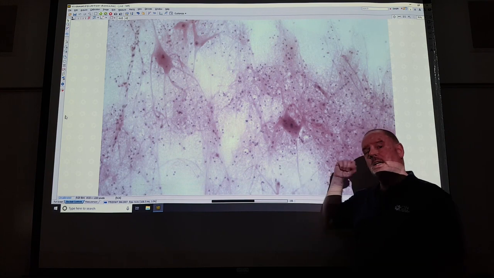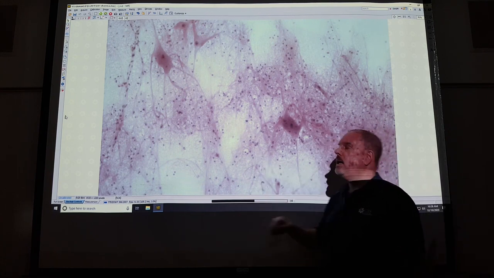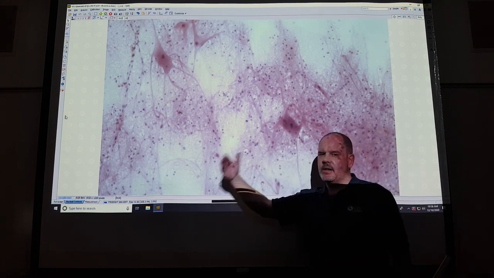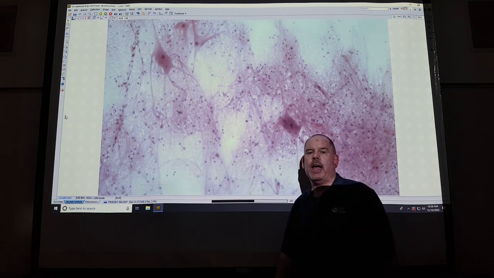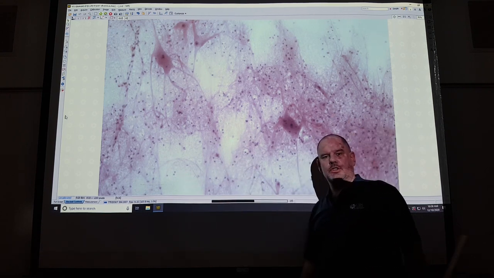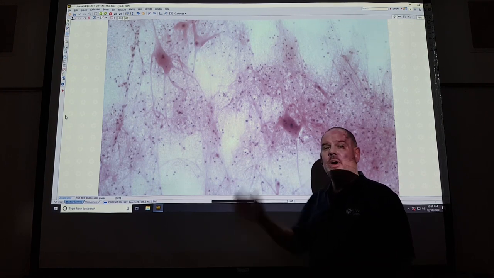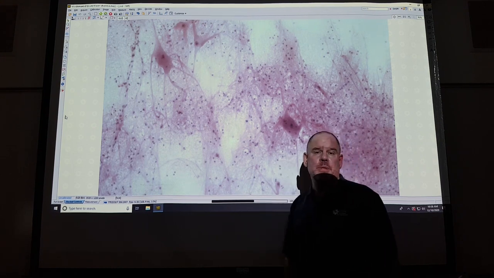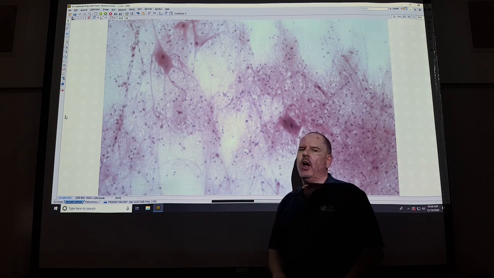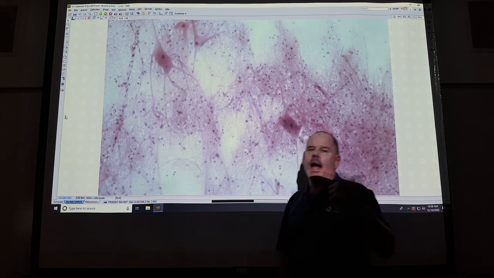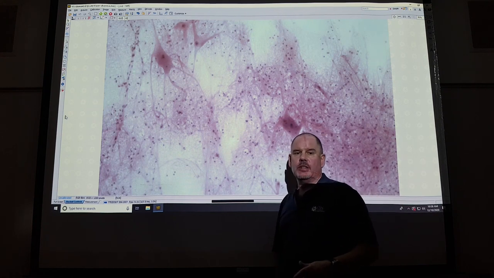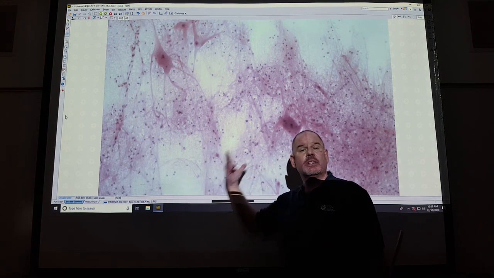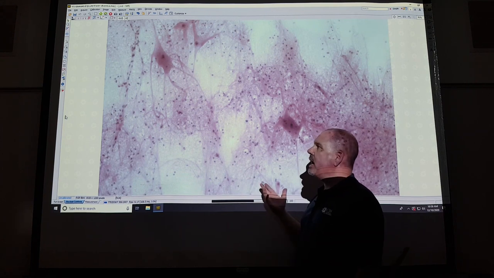What we're looking at here is our last tissue type and our last tissue slide, but don't get too excited because we have skin slides coming up later in this same lab. But this is nervous tissue. This is the only tissue where the type and the name are the exact same word. This is the only view of nervous tissue you will be responsible for knowing. So yes, I know connective is in the name of some of the connective tissues. I know the word epithelium is in the name of some of the epithelial tissues. But this one, if I say name the tissue, nervous. If I say give the type of tissue, also nervous. Very distinctive tissue.